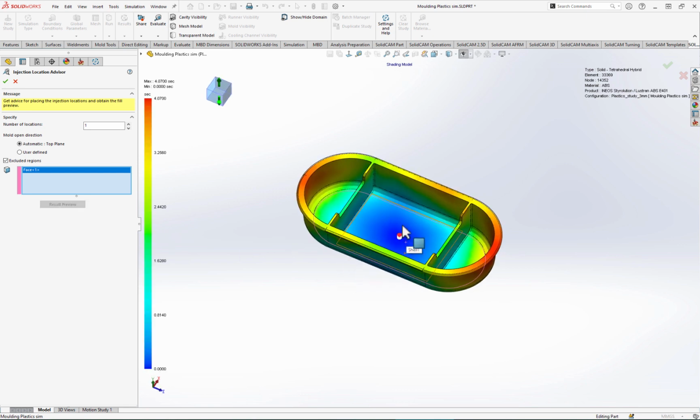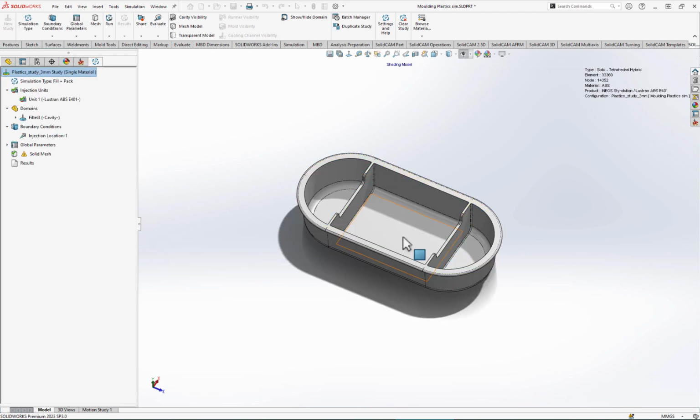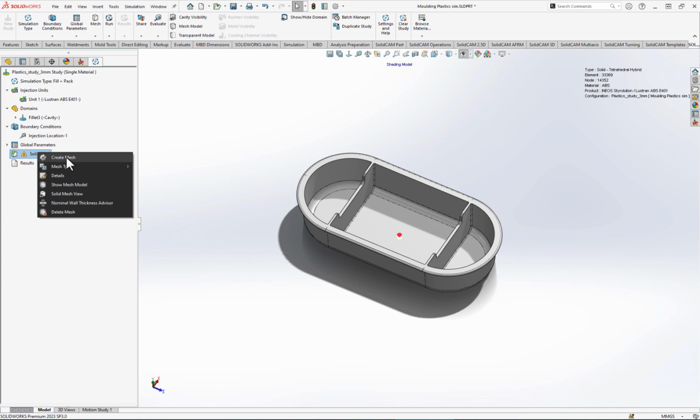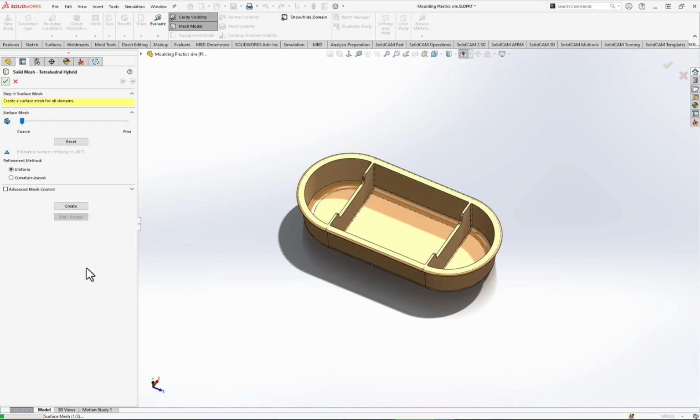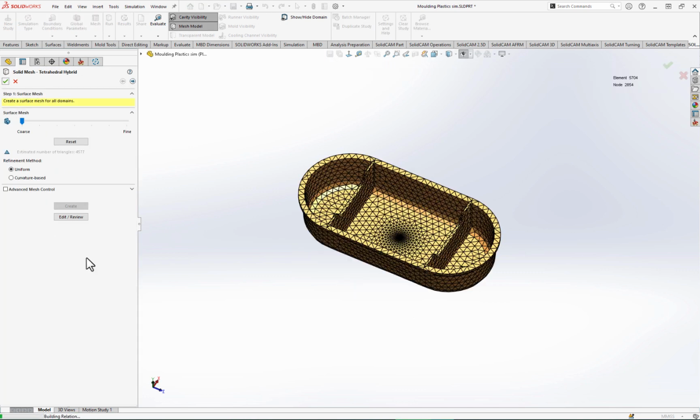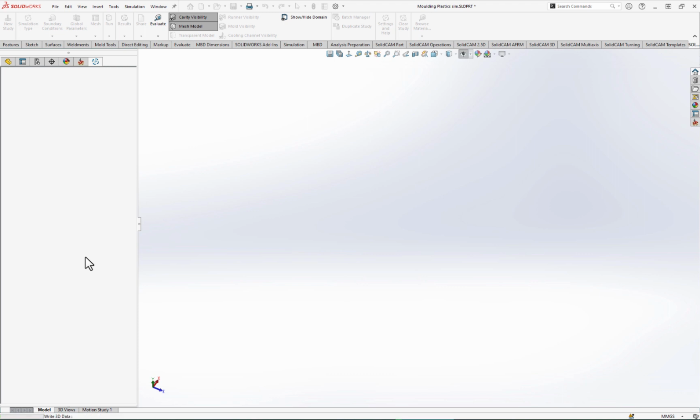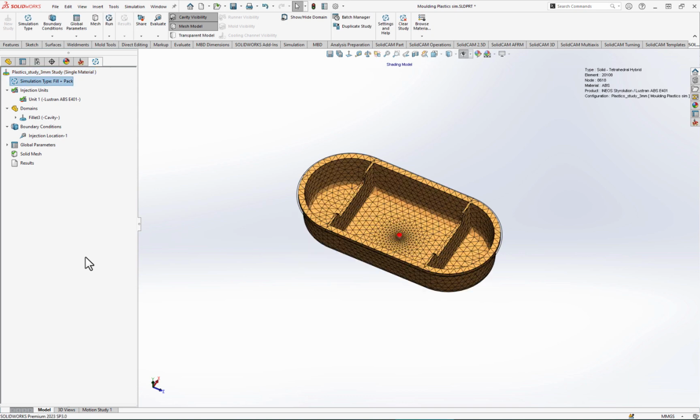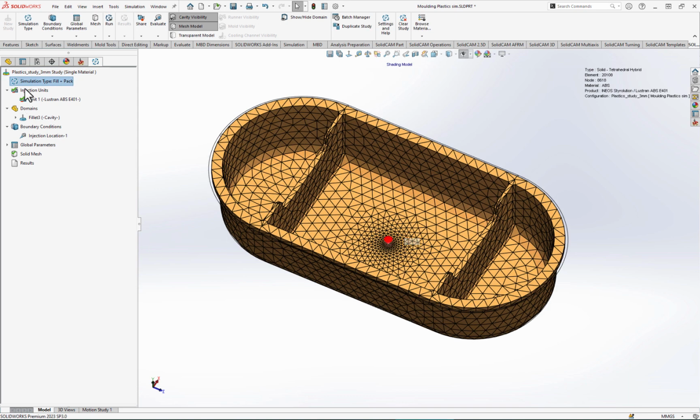Yeah, that was enough. So we didn't have to select all the outside faces. Because if it couldn't put it on the outside there, it just went to the exact same location but on the inside face. And then we can just create our new mesh. So that may take a second or two. There we go, that's all done.